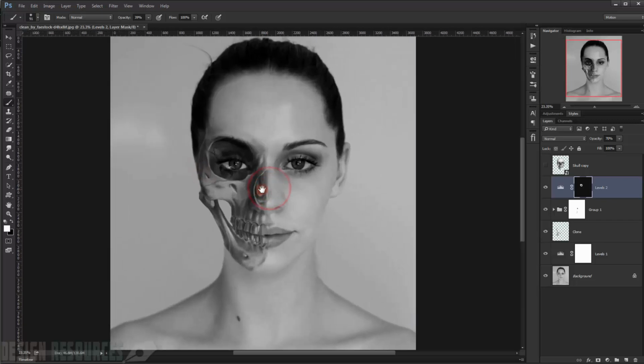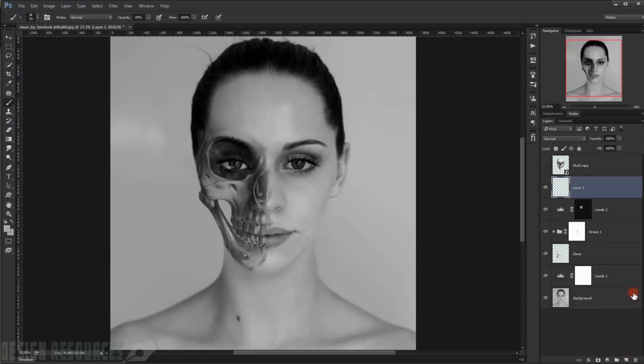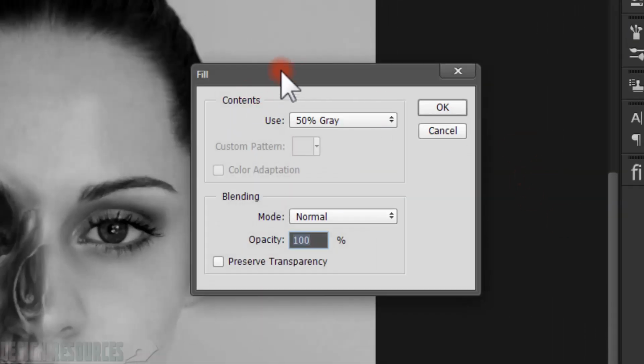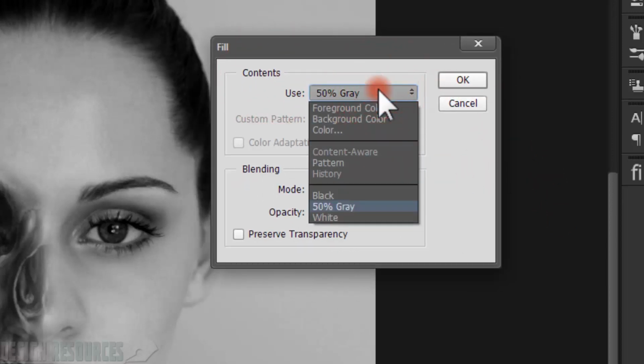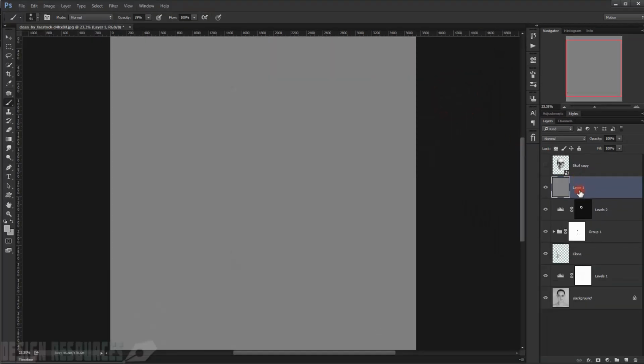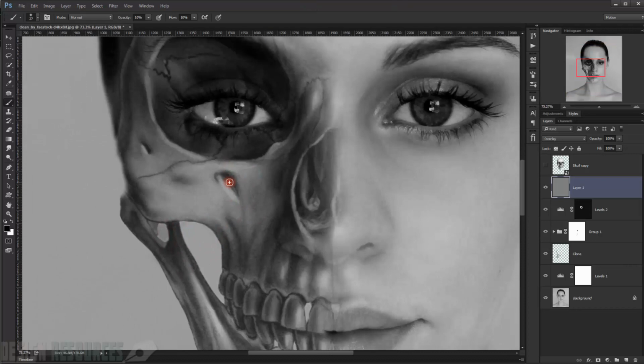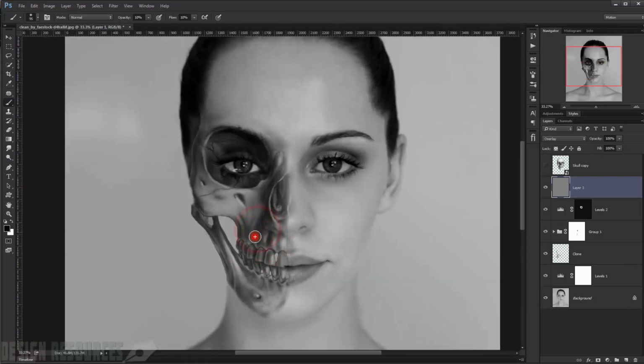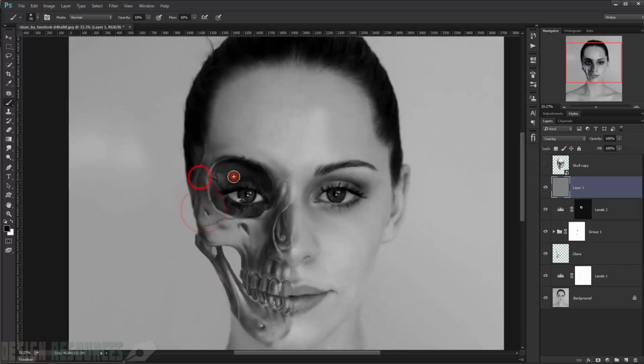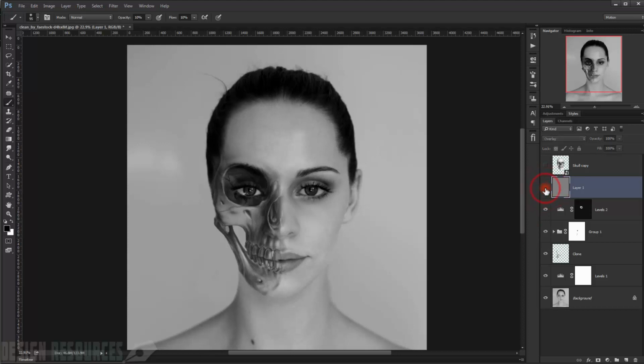Now what I can do, I will make a new layer and press Shift F5 on the keyboard, and this will make the fill dialog appear in here, and I will use the 50% gray and press OK, and I will change the blending mode to overlay, and this way I can darken some parts by a brush. So I would use a black color and 10% opacity with a 10% flow. Press enter. Now we just darken some parts in here, as you can see, really quickly. Okay. As you can see, this will make some parts darker.